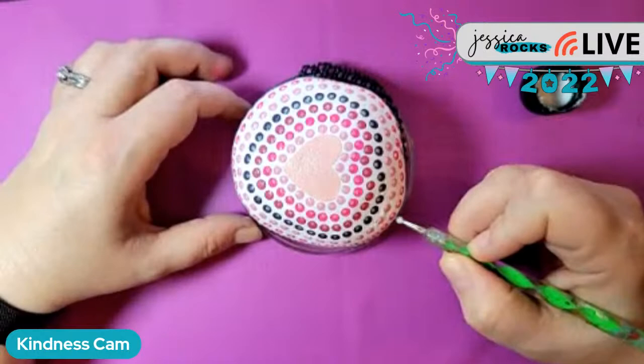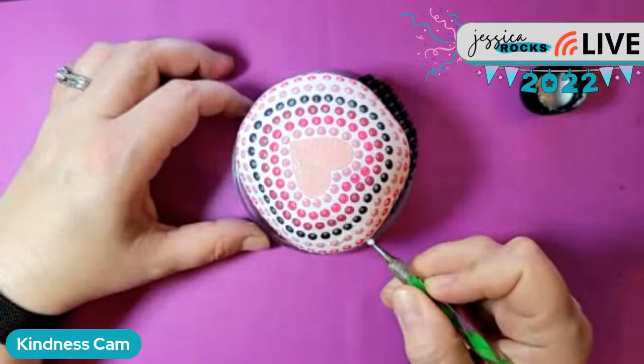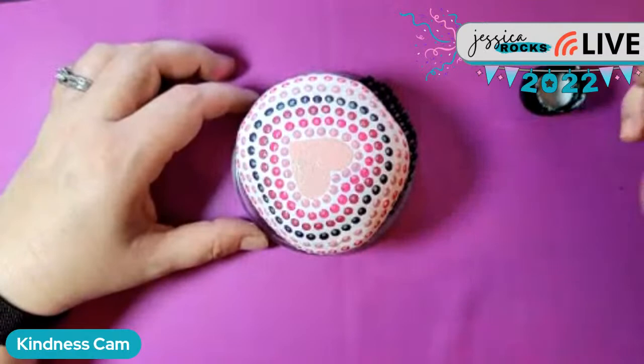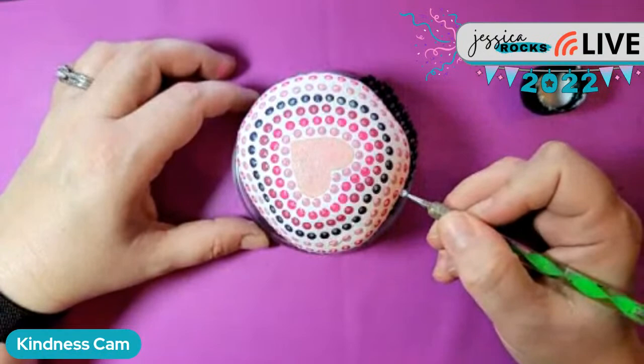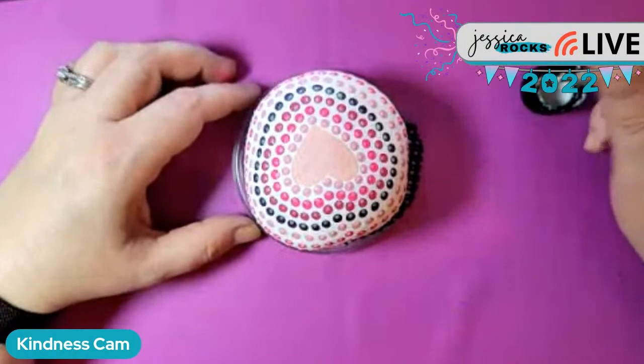So, almost done going around here. This is the part you can't really see because it's off the side of the stone. And this stone was a little bit bumpy in spots. It's the first order. My mom and I went in together and ordered some of the larger Mexican beach pebble from Home Depot. And this is the first time that they came kind of, they weren't as nice and smooth as the other ones I've ordered. So there were bumps or they were odd shaped. So I had to do a little bit of the spackling trick to this one before.